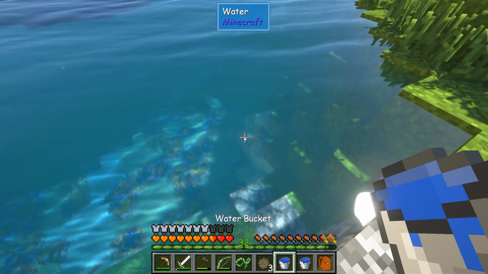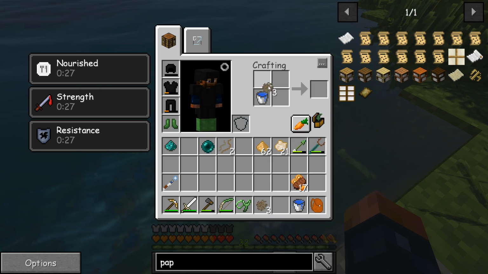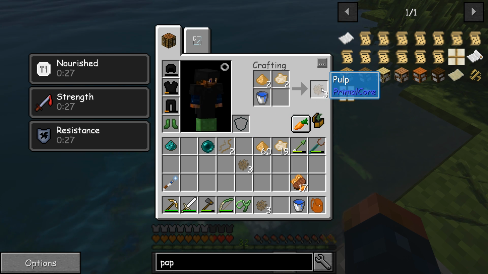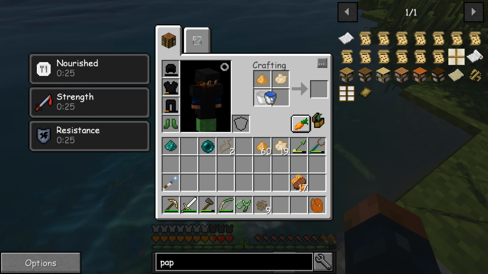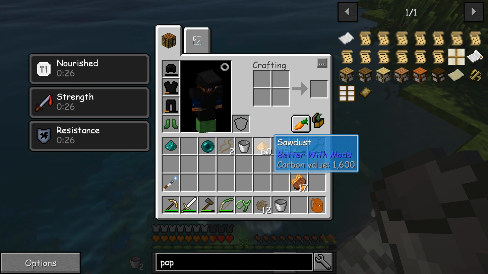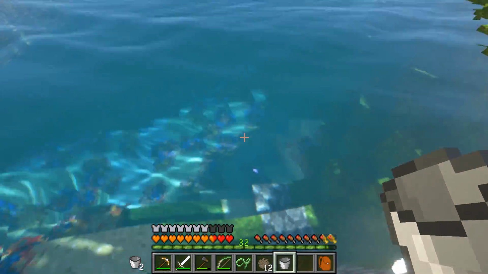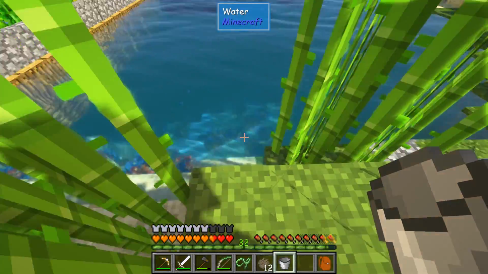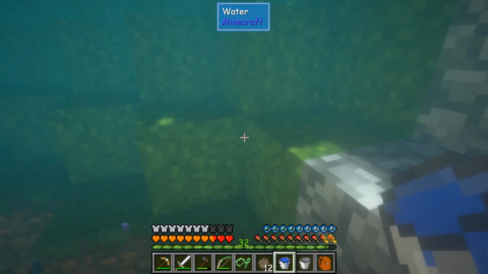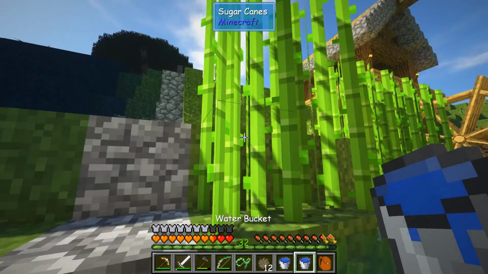But yeah, you can just keep doing this. And the more buckets you have, the better off you're going to be later on. So might as well get that set up. And look at that. We're making tons of paper, just like this. And I think it's going to be good for right now, when it comes to paper anyways. We can always make more. I'm going to grab a couple buckets of water just to be on the safe side. There we go. And we should be good.